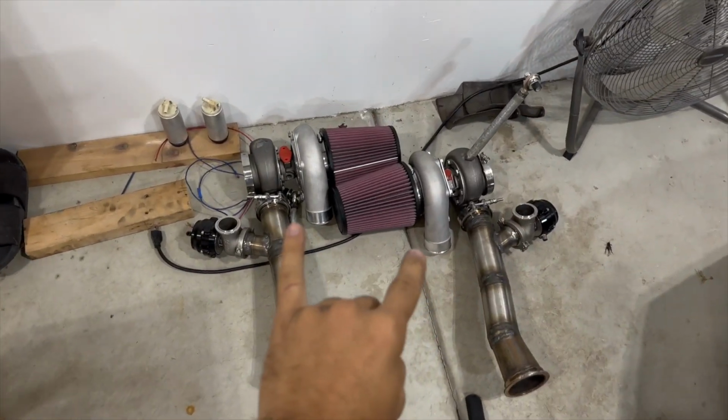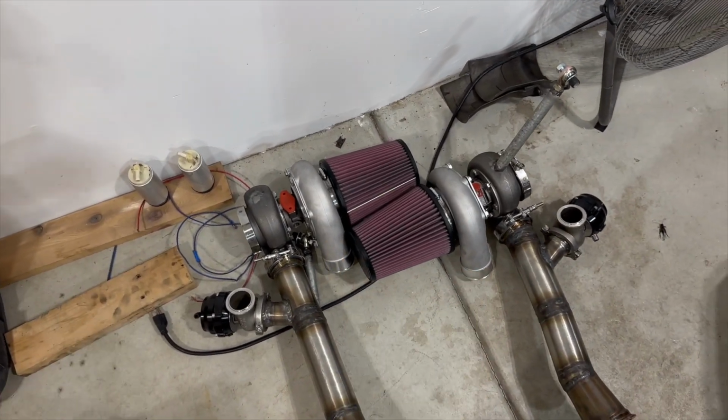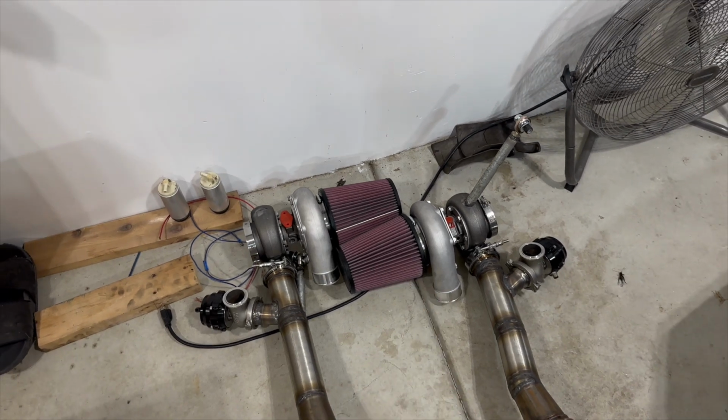But I'll tell you what is going to get powder coated. These compressor housings over here. I'm going to be taking these off and I'm going to take them with me. Those are going to also get powder coated the same color as that brace. And I am super excited about this color. I don't know why, but I think it's just going to look super good. And I also got a couple things in mind on the car that I want to powder coat so we can tie it all together. And it's just going to look super sweet. But stay tuned for that because that is going to happen in the near future. But right now, we need to take those compressor housings off and we need to load these parts up because they need to get powder coated.